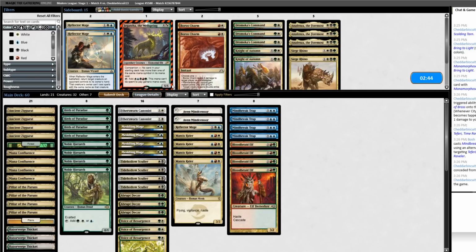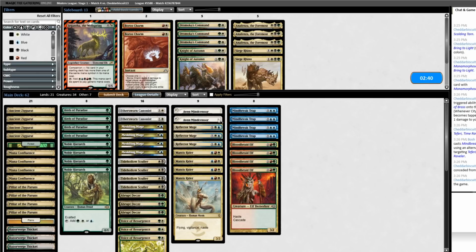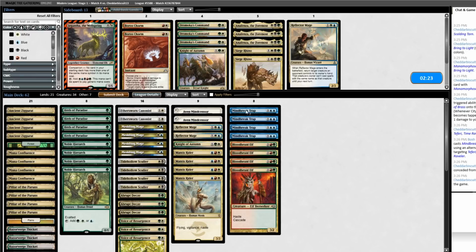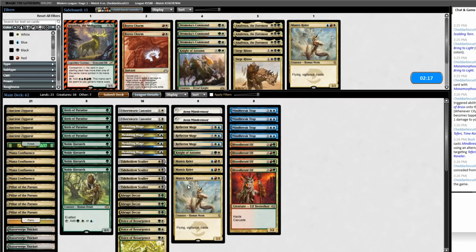Knight of Autumn or Reflector Mage. Reflector Mage has more text because it can also hit the Barals, etc. Knight of Autumn. Yeah, for life. I don't know. Maybe I should diversify them. I don't know. Does it matter? It's unclear. Maybe I should just have all of them and get off these Mantis Riders a little.